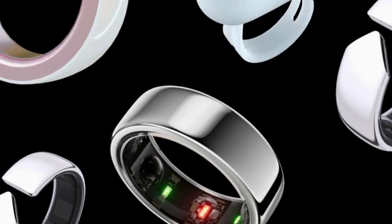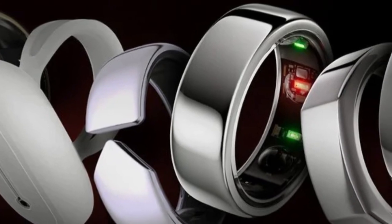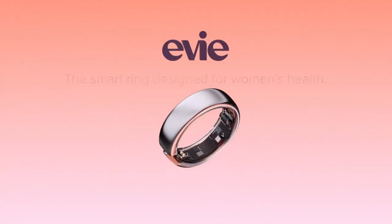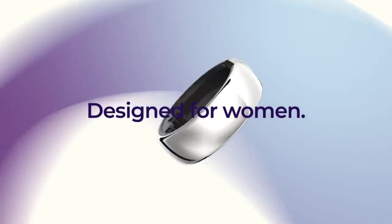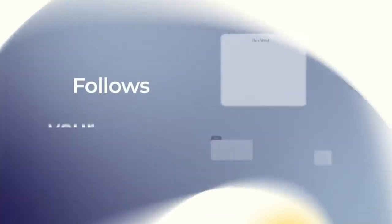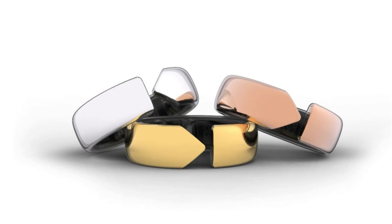Smart Rings are becoming all the rage. They're like fitness watches but pack all of their health tracking sensors into a ring that's a lot less bulky and distracting. The EV Smart Ring offers a one-and-done approach. The ring is not only packed with helpful trackers for sleep, blood oxygen, and heart health, but it also has an AI that can look at this info as well as logs related to your menstrual cycle, mood, and activity levels to provide insight on what has positive impacts on your health — such as noting that the days you log more steps than average are days your mood is higher. It even has an open ring design to account for the changes in women's finger sizes at different points in their menstrual cycle.